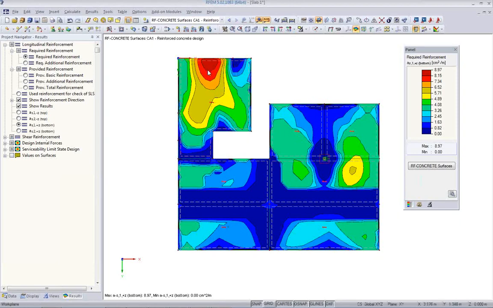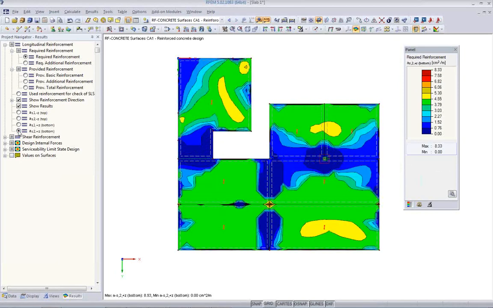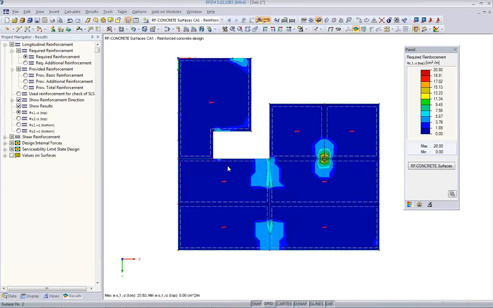For example, here. And if I look at the other direction, if I do here also 4, then it's greenish. All the green parts will be taken care of. So if I look at the top reinforcement, let's say 4 would be pretty much of the dark blue covered, only a few spots left.